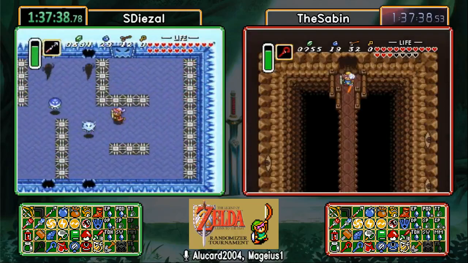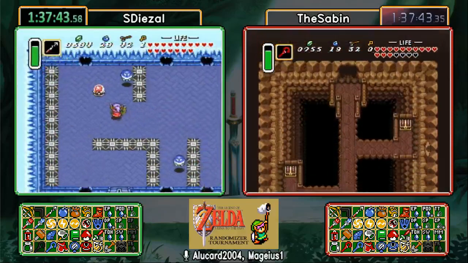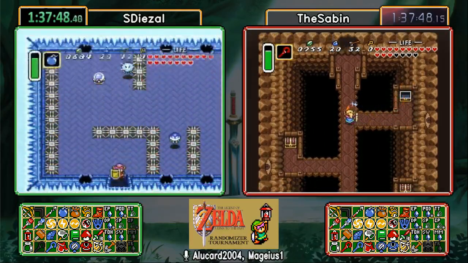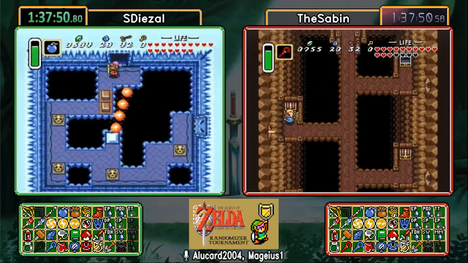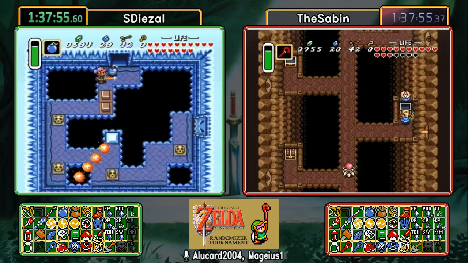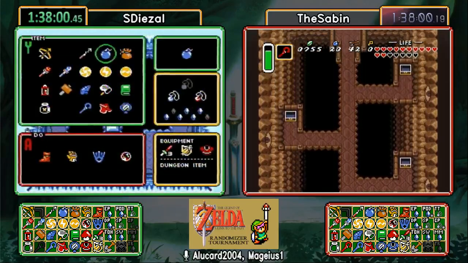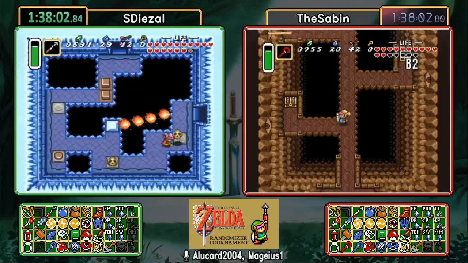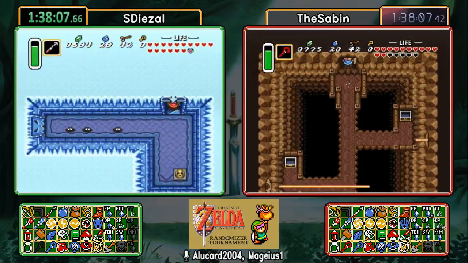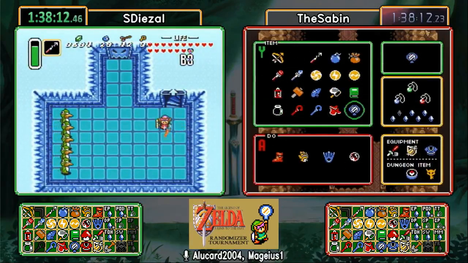It's still possible. And now, would you say SDiezal is what, a dungeon and a half or 2 dungeons ahead? Or would you even go so far as to say 3? He's probably about a good 2 dungeons ahead, because they should probably finish their dungeons at around the same time. There's the compass. Oh, and taking a fall. He needs the key to be here at this last chest. Or is he gonna go back upstairs? He has to go back upstairs! Oh no! This seed is trolling these guys to the end. Especially with the sword.